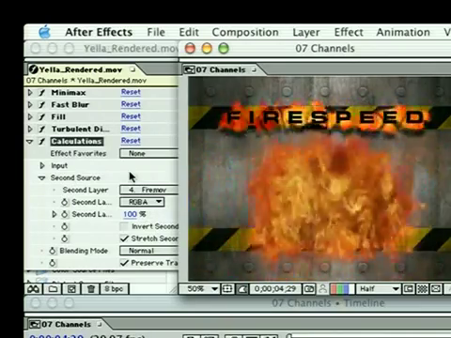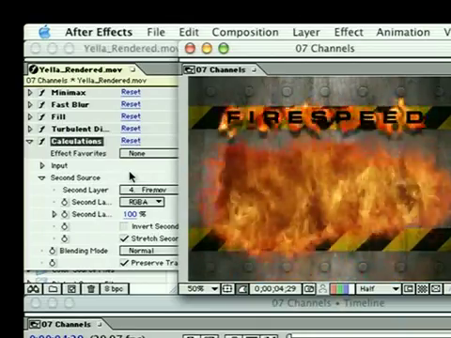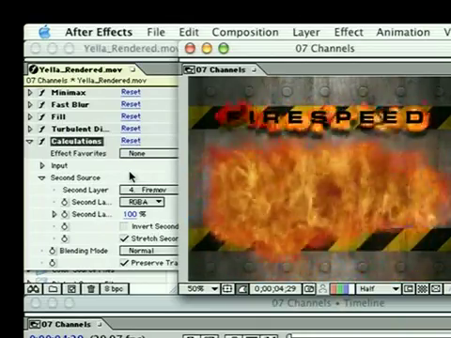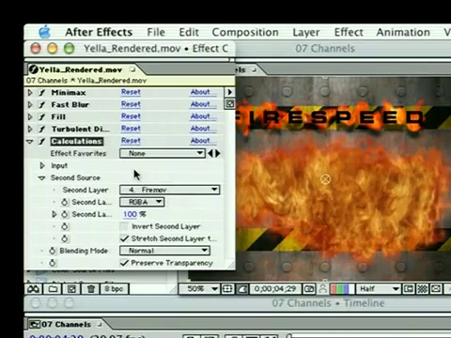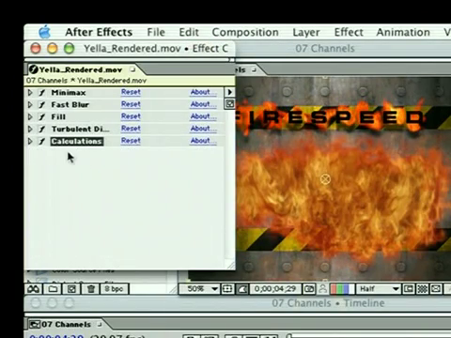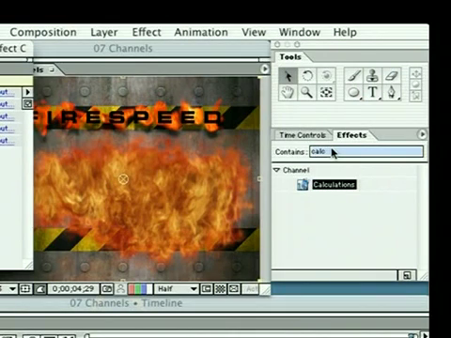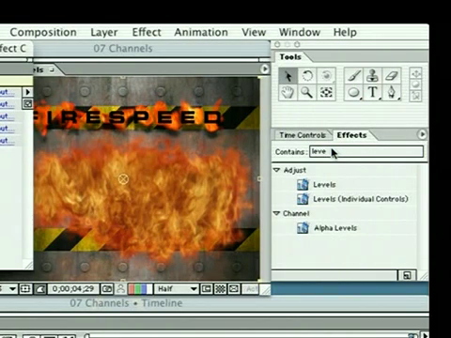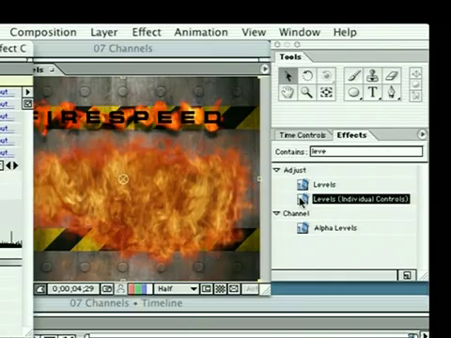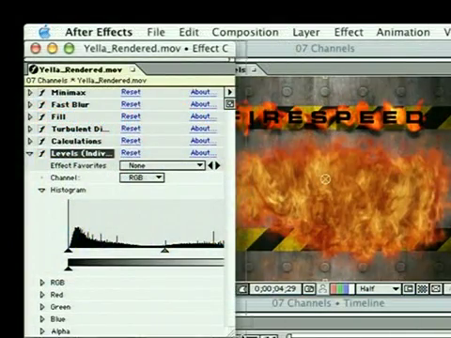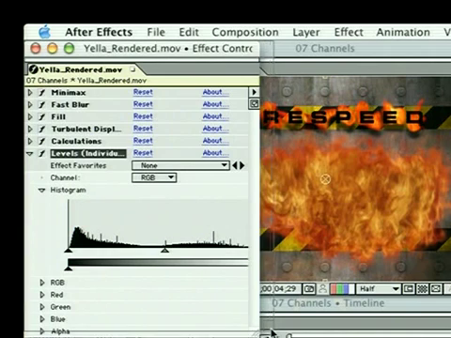It's looking pretty good. One thing I might want to do at this point is just slightly adjust the contrast in the flame, so we can easily do that by applying levels. So I'm going to close up calculations there, come back across to my effects, and let's just type in LEVE. That should bring up my levels filters, and I'll use individual controls. Double click to apply that. And all I'll do in this is very simply adjust the white point and the black point.